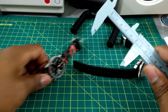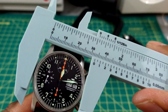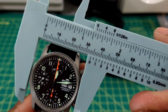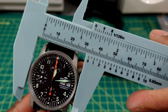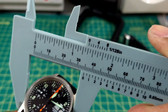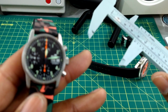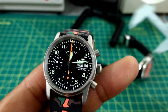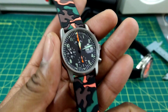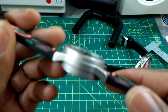And then you take the Fortis, measuring around that bezel right there, that's about a 34. But if I go side to side, that's when you'll get the 35. So this is a 35 millimeter case. The reason it looks so big is because it is an optical illusion, and that illusion plays out on your wrist because of the size of the watch.